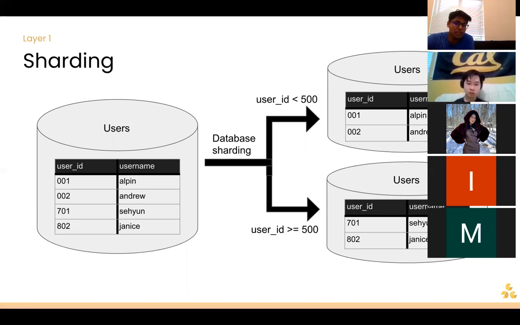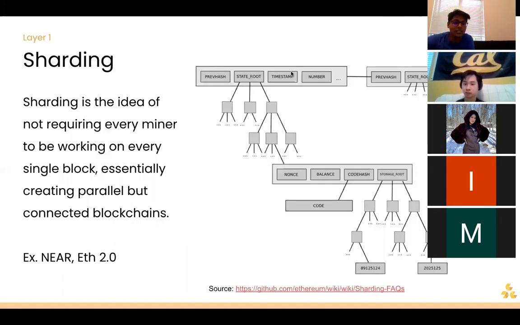But the improvement that you can often make for things like databases is sharding a database. So splitting it up so that for half of the user IDs, you go to one specific subset of the database, which has its own query response system. Or if it's greater than 500, the other half, you go to the other shard of the database. And it's very similar for blockchains as well in blockchain sharding. So now you have your blockchain state, right? The entire history of the blockchain, every single block. In a normal blockchain, every single block is to be managed, and every miner is responsible for every single block in something like a traditional blockchain.